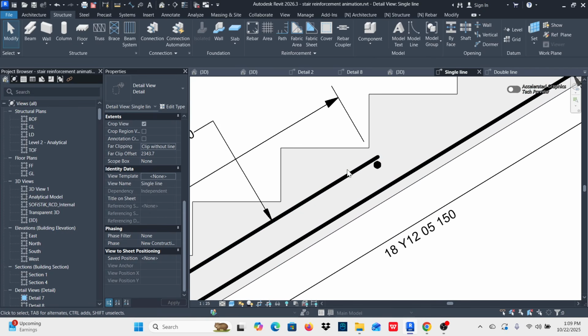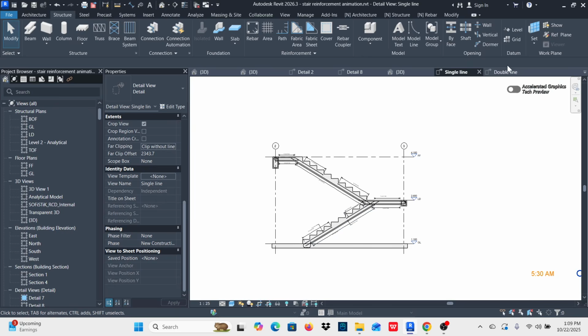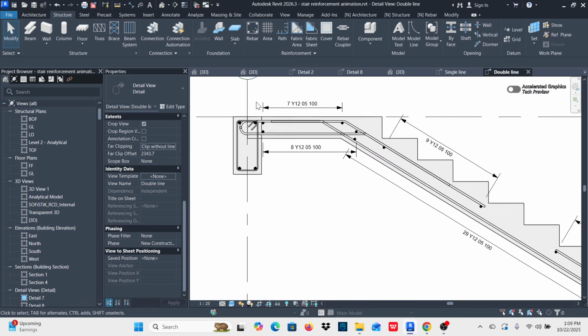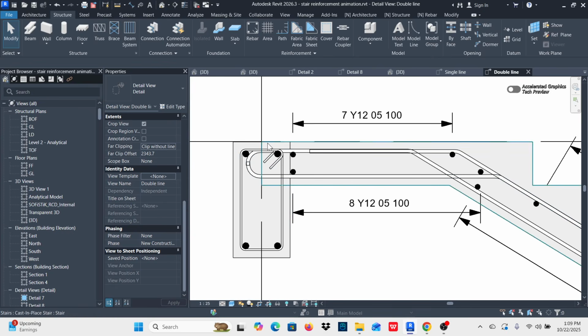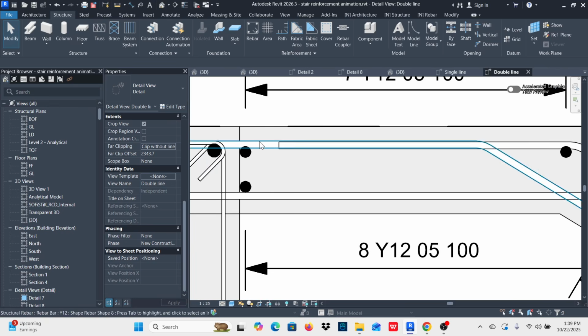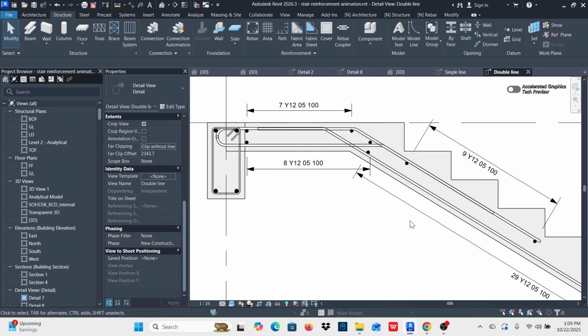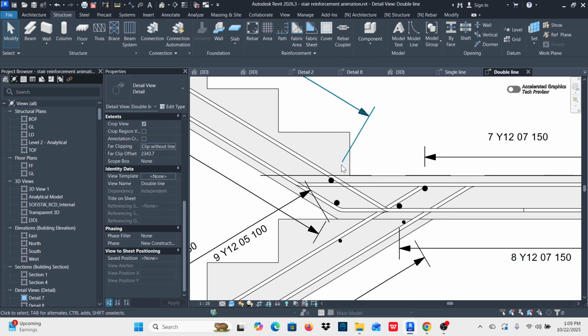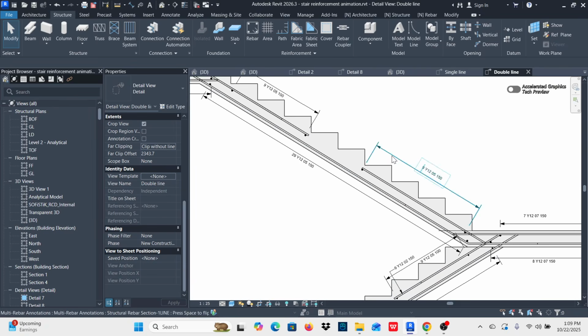Now, in this one, you see that the rebar is shown as just single lines, but the others would like to show it as double lines. Now, the focus in this lesson, please focus on the line weights for both the rebar and also the formwork. That is the scope of this particular lesson. So the detail looks quite clean.